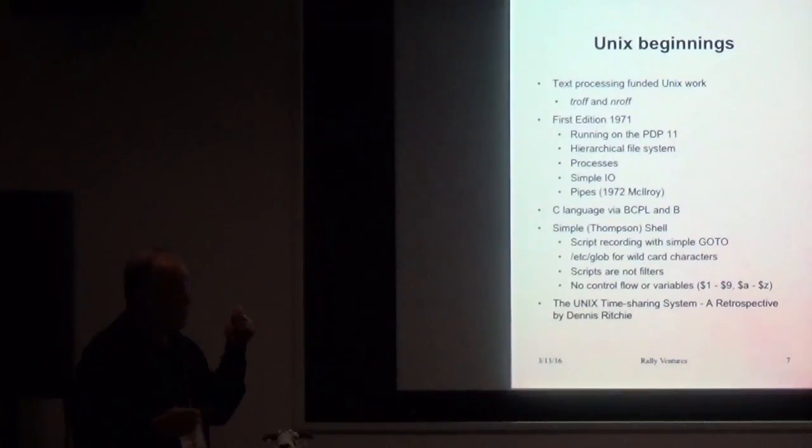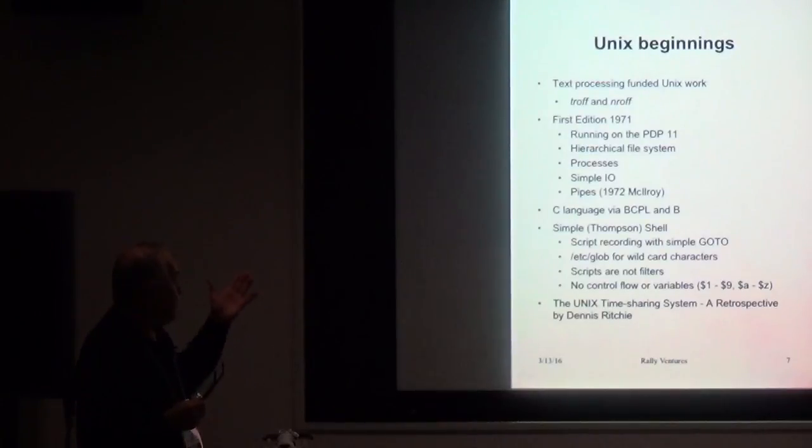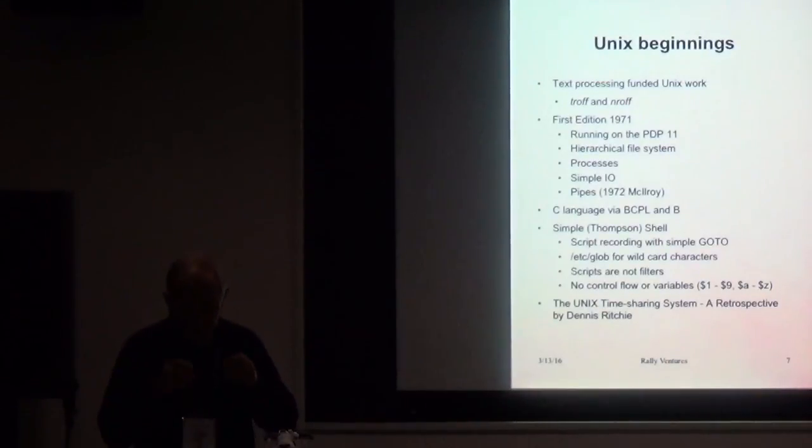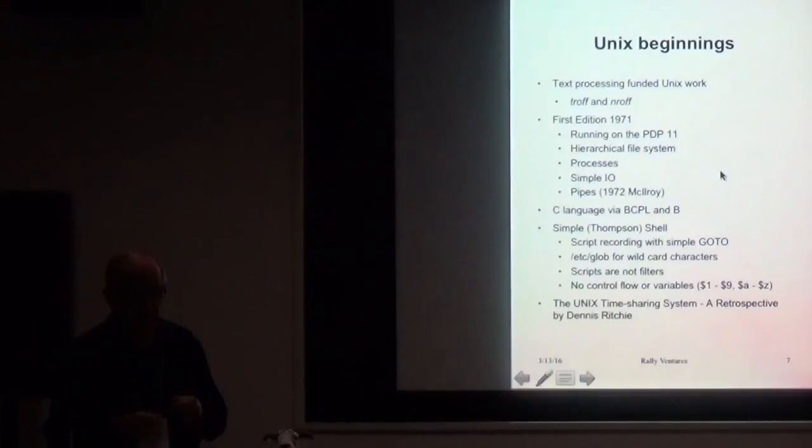Of course, the original operating system was put together by Ken with Dennis because they actually wanted to play Space Travel, I think, or something useful like that. And it had, as you know, a hierarchical file system, blah, blah, blah. And the C language developed through BCPL and B, and it's interesting because BCPL was something from Cambridge, and that came from something that Christopher Strachey did called CPL, which, if you're interested in languages, is a piece of language history.